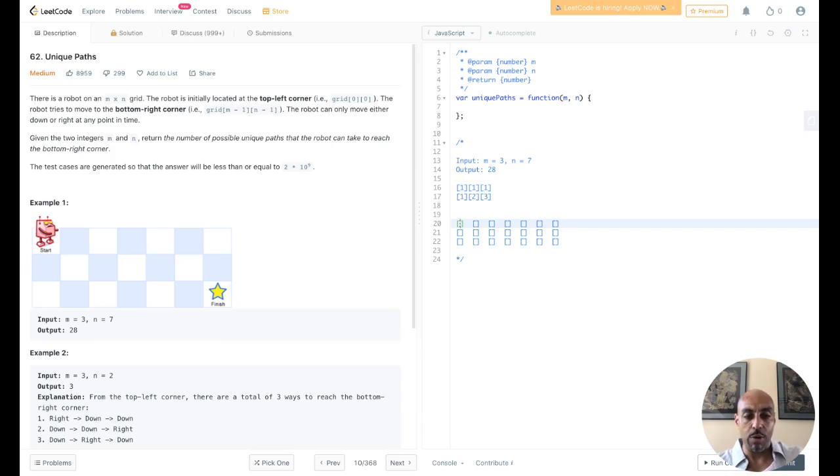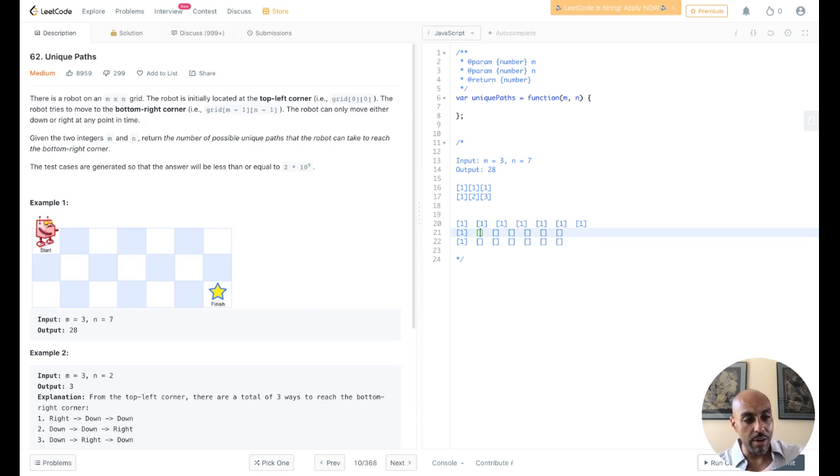So let's go with this real quick. We're going to kind of fly through this one. So we know that there's one way to get here, one way to get here, and one way to get here, and one way to get to each of these. Same thing here, 1 and 1.